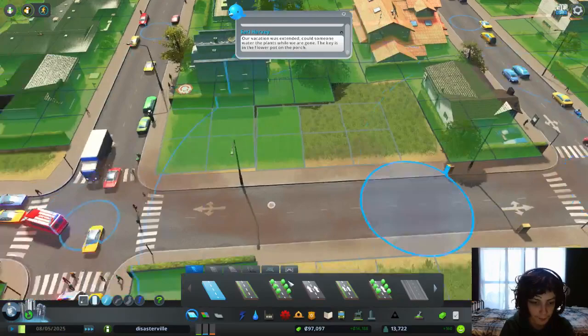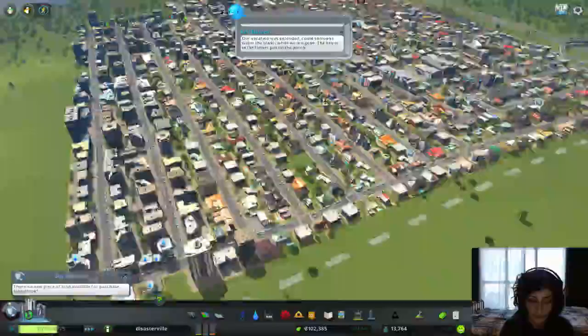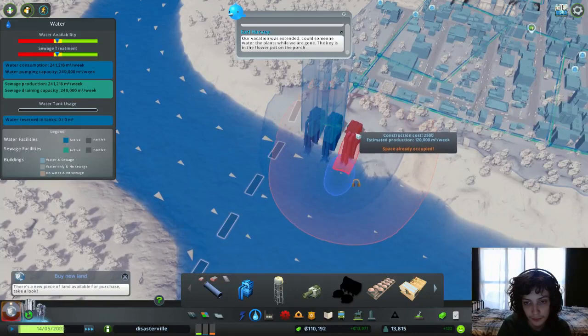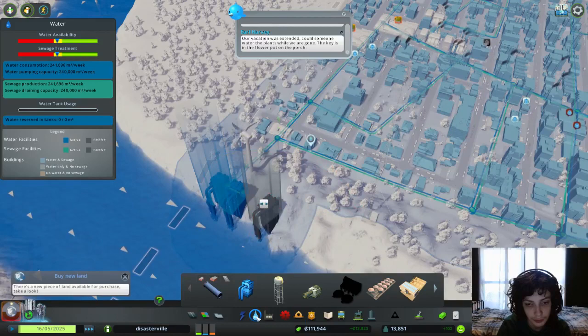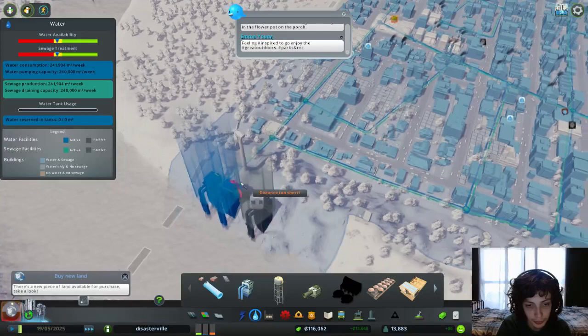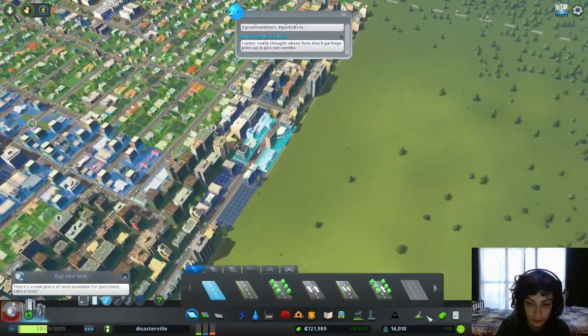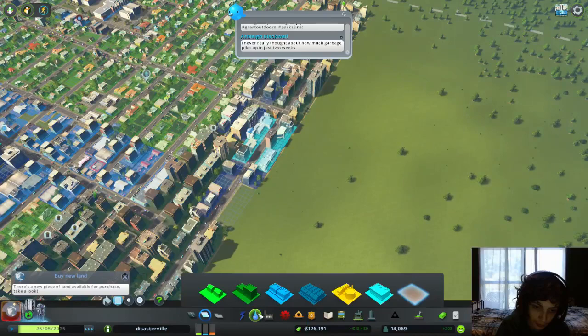What's going on here? Police are going nuts. Ugh. Oh, we have sewage problems. That's awesome. Yeah, we do. We do definitely have that. Okay. I can't put that there because the mountains. Great. I need pipes. Pipes. Pipes. I get rid of that. Not there. Okay.